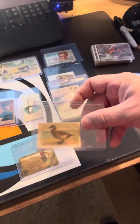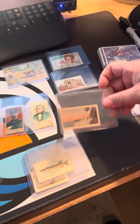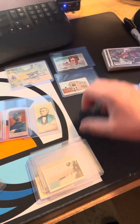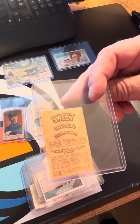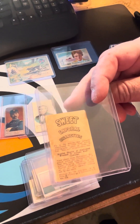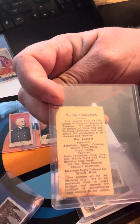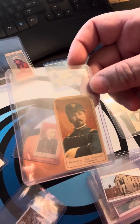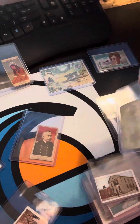What we have here are some animal cards — you can see these are different types of ducks. We've got one here that's a common pike. Not really sure what that is, but it looks like it's off the side of a ship with cannon fire going off. On the back, these are Sweet Caporal or Caporal cigarette cards. Then we've got Zachary Taylor, president — that one says 'to the consumer' on the back. We've got what looks like Brigadier General Funston, U.S. Volunteers, with nothing on the back.